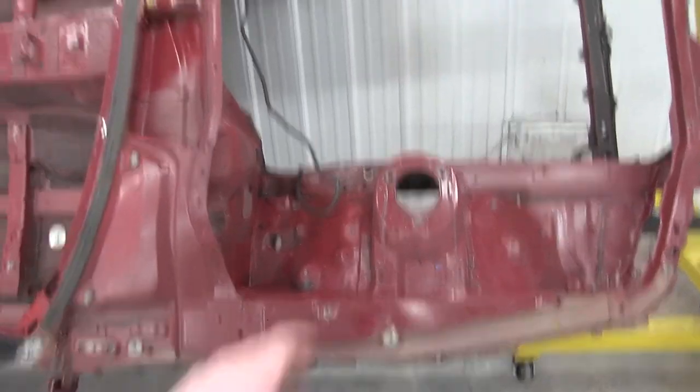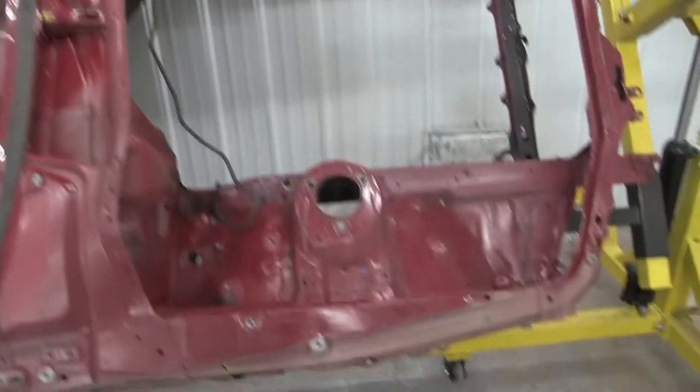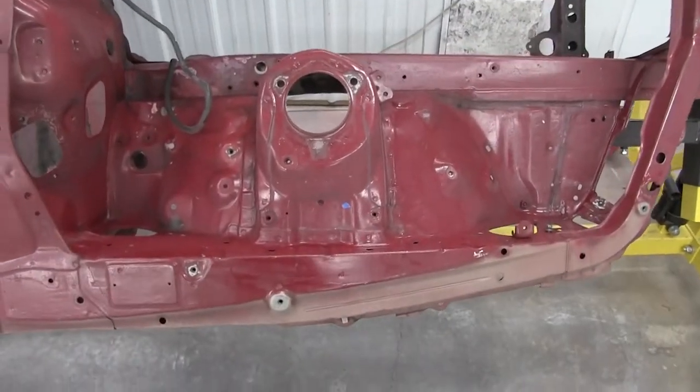I feel like the amount of time it's going to take me to sand that all out, I can do the whole car, including all the panels, because of how bad it is. Hopefully this side goes a little faster now that I've got that lacquer thinner method going. I'll quick show you guys what it's like with that lacquer.